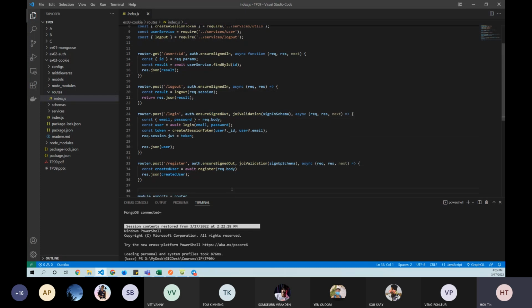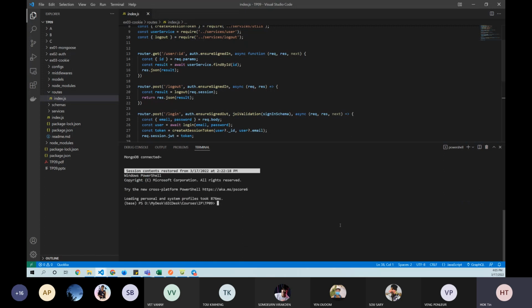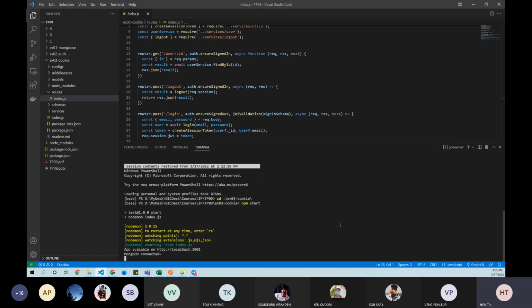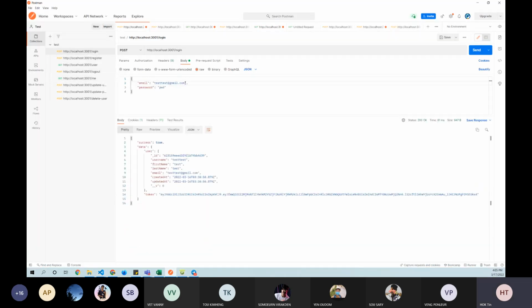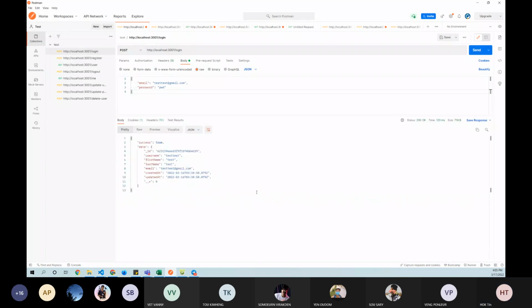Let me run this for you. npm start. The server is running, and we open Postman. If you try to log in, it's okay, but when you log in again, it will say you are already signed in.